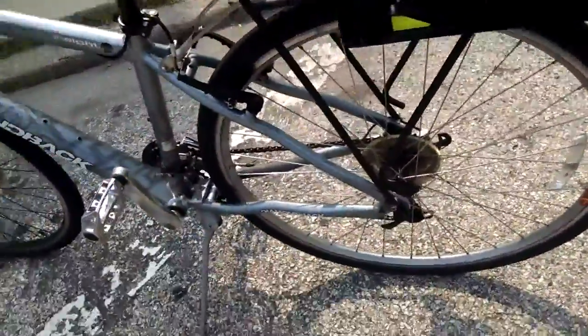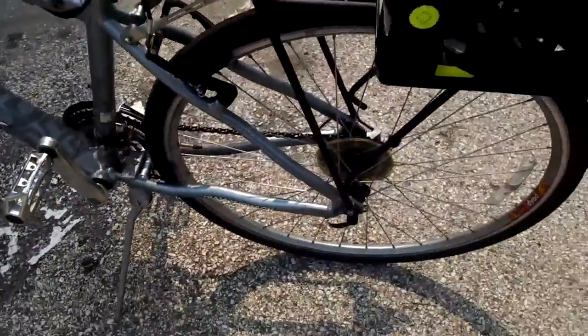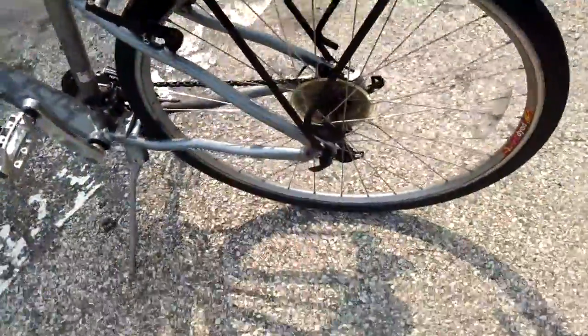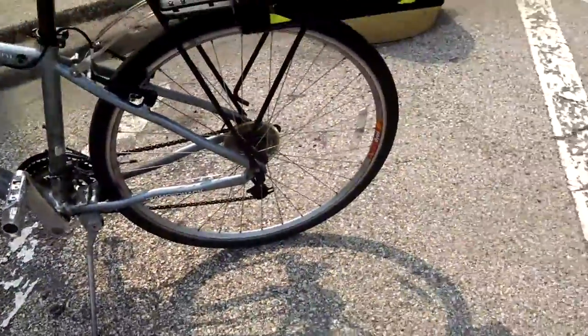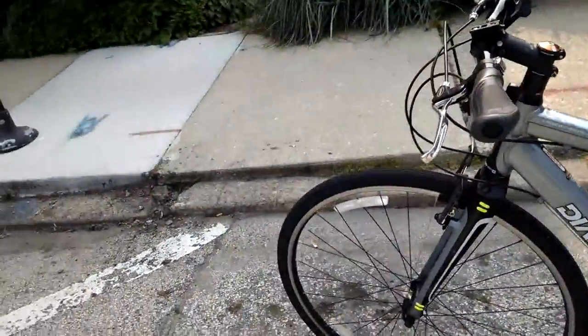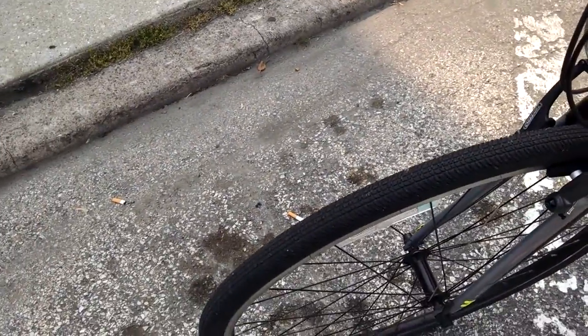When I got this new wheel a couple years ago from the bike shop, they put my old reflector on. Anyway, that was a new wheel and it cost like $150 or something like that. My tires are probably pretty similar to your tires — a hybrid cross between a road bike, which is a little narrower, and a mountain bike, which is a little bigger. Mountain bikes usually have more tread.